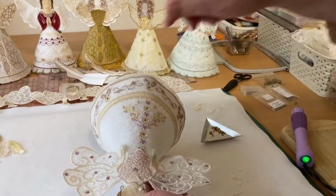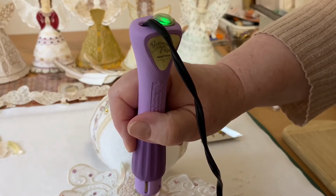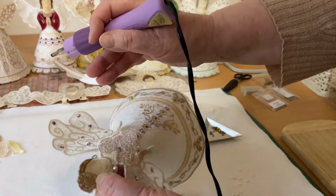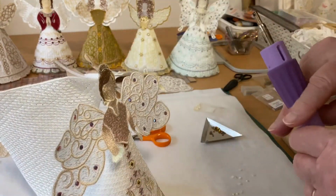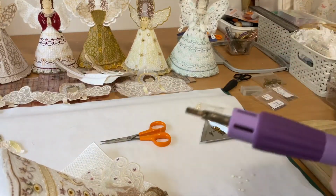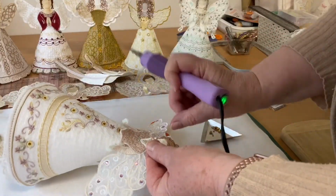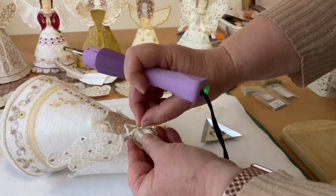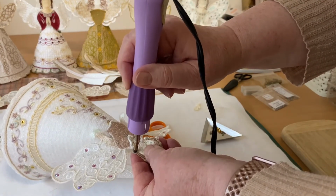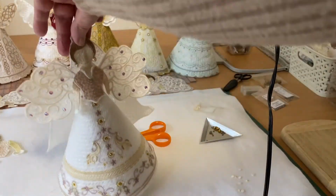Now remember, this particular angel has not been stitched with the halo. I'm having to be very careful because, as you can see, there's not much between the gun and my finger, and I can feel it warming up. Now you can see why I've said that it's best to do these things before you construct your angel. Sometimes I've given my angels a little pearl necklace with tiny pearls around the edge. I'm not going to do that for this one. There we are.